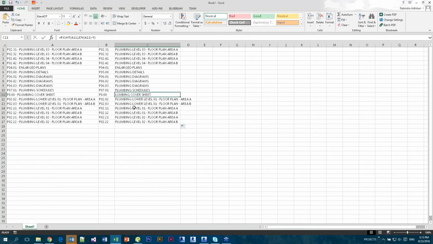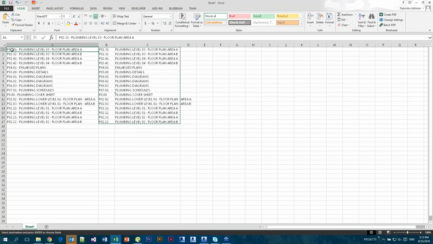So I'm going to go just drag this out all the way down. So this is how you can quickly extract and separate the information that you need. Now, as you can see, there is this one little typo or error in a way, because this numbering is different. There's a 5, so instead of 9, you'll just go there and fix that by typing 8 in it, and that will fix the name automatically.